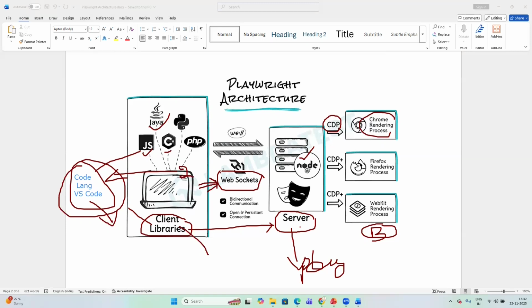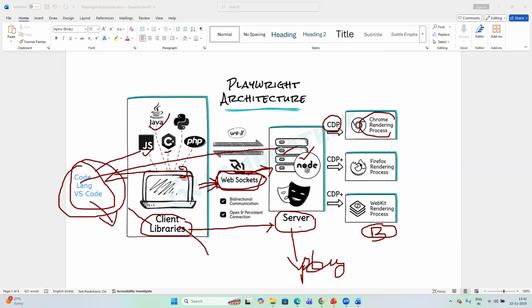Then automatically this WebSocket protocol will take my code execution step by step. It will take the code, convert it and send it as a request to the Playwright server, and the Playwright server understands and translates the code command.